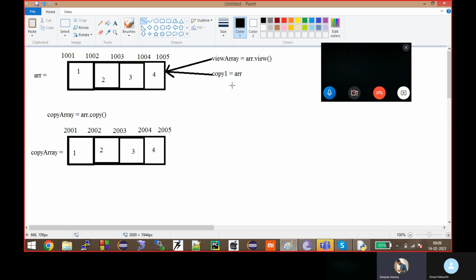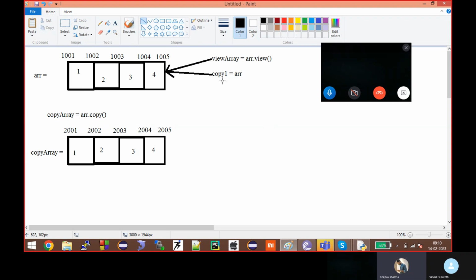They didn't create an array which has its own space. Instead, they pointed to this array. Now see, they are pointing to this array only, so whatever you change in this array will be reflected directly in these variables.